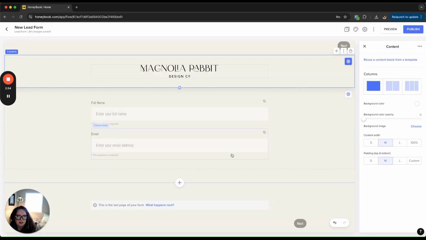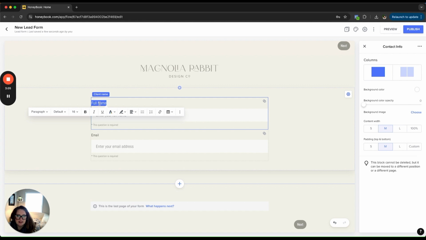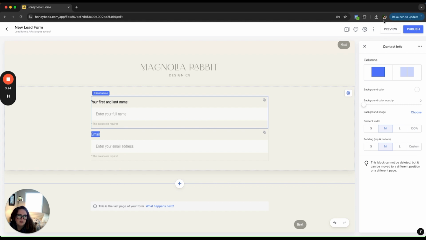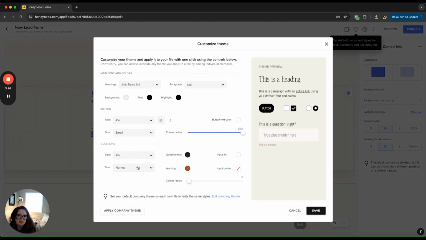Okay, save. I am going to go ahead and highlight the field, and I'm actually going to change the name of it. So I'm going to say your full name. Actually, I'm going to say your first and last name. And then I'm going to make this bold. And actually, in your settings, I'm just going to change this to large and see.